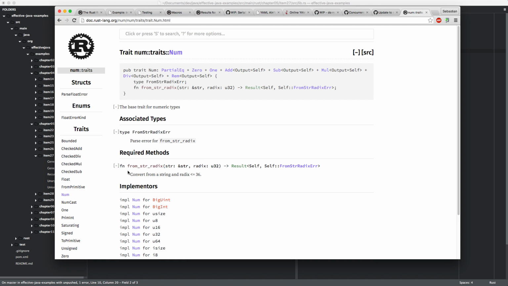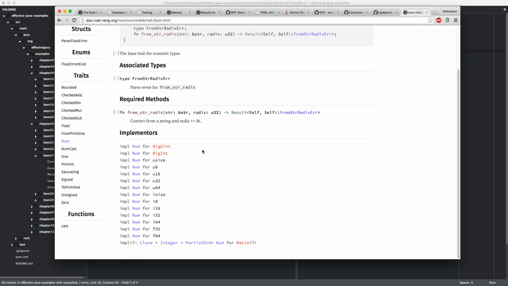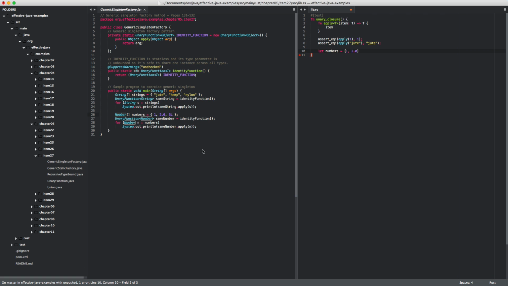Okay, let's see what this thing can do. Yeah, can't do much. So with that, we can work with apply there, but we couldn't do much more. Yeah, let's try it.